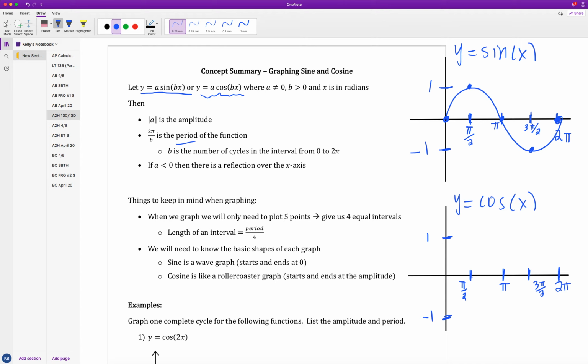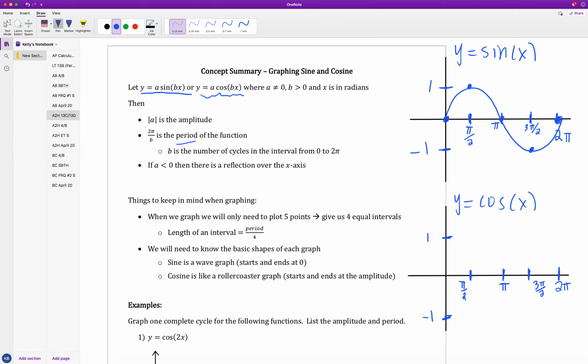Although to get the period, it is more useful to have 2 pi over b, b itself is actually the number of cycles that occur between 0 and 2 pi. So if we end up condensing this down, I could get multiple cycles that happen between 0 and 2 pi, which means that maybe I have 2, 3, or 4 happening. Or if between 0 and 2 pi I don't even have a full cycle, if I've elongated this out, then that means that I only maybe have half a cycle happening between 0 and 2 pi.